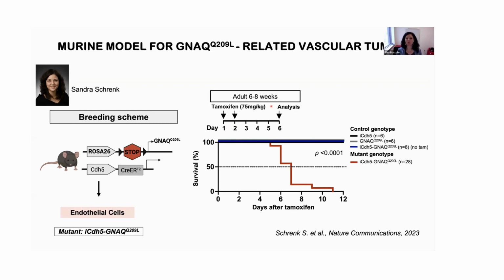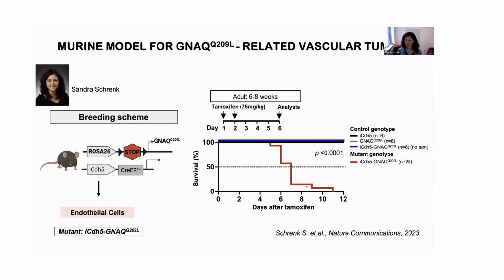So in this scheme, we use adult mice. We've used also pups, but in this talk, I'm not going to talk about them, but you can find that information also in our published studies. Here, I want to talk about adult mice because that's what allows us also to do more therapeutic studies and proof of concept studies. And when we administer tamoxifen, we do 2 pulses at 75 milligrams per kilogram.